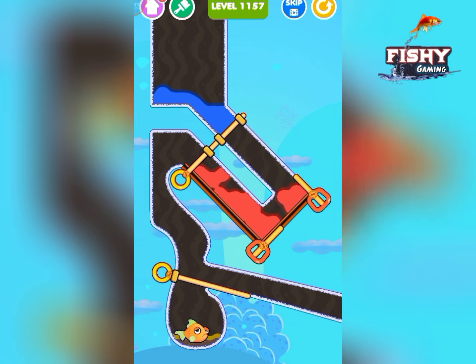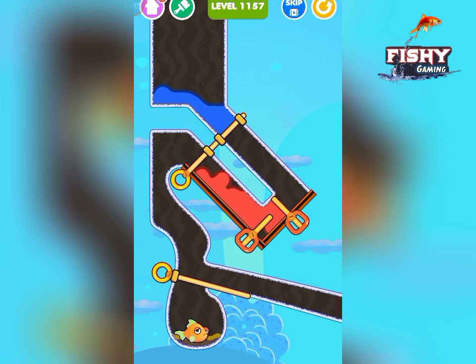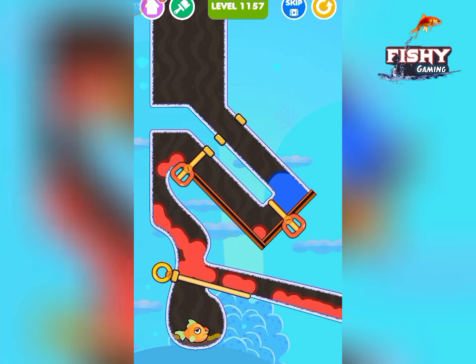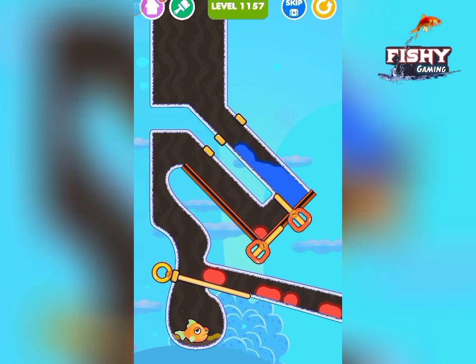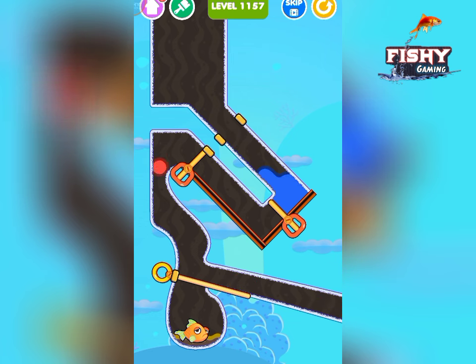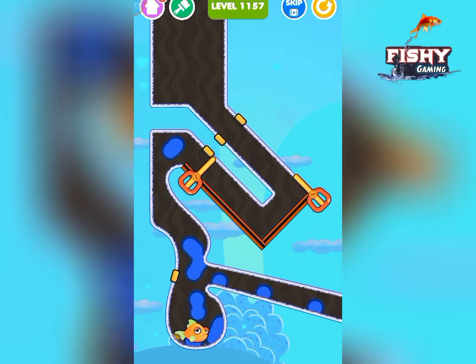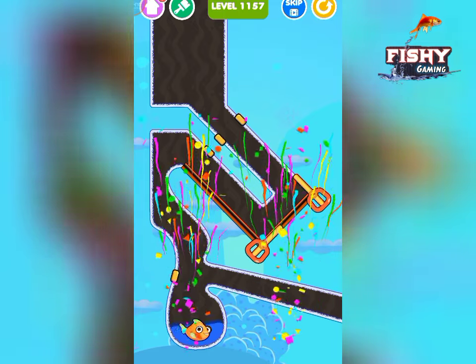Okay, in this level, first I will pull out this red water through this pin. Okay, the red water is almost pulled out. Now it's time to get the water to the fish. Good. Excellent. Level is finished.